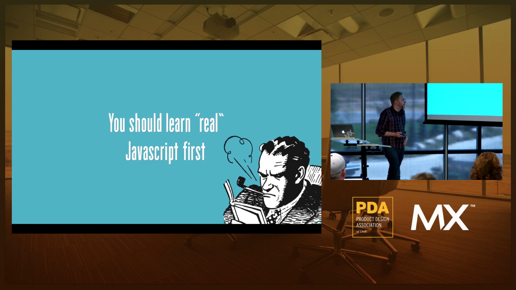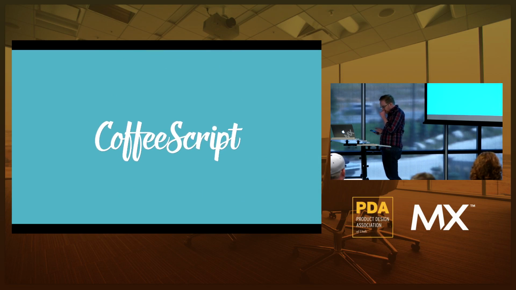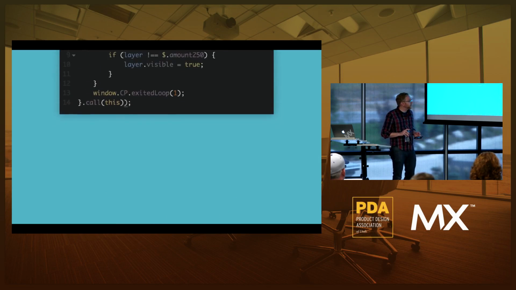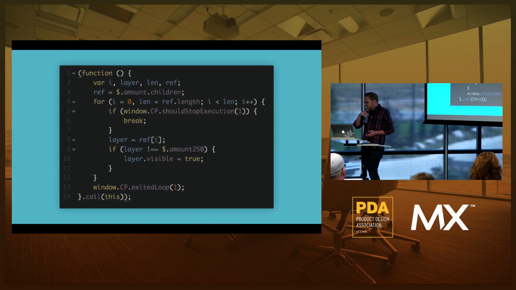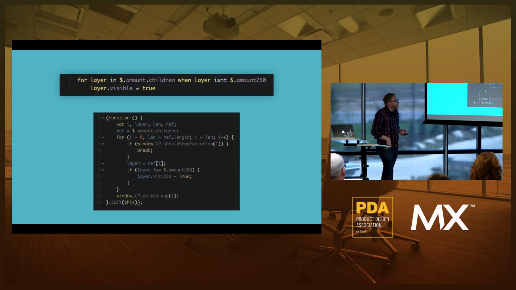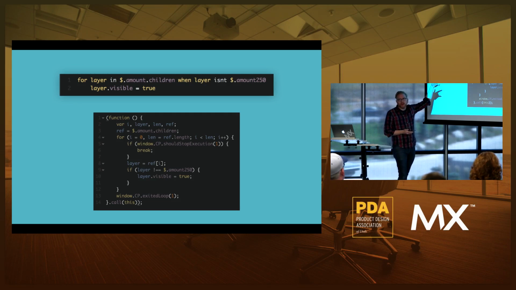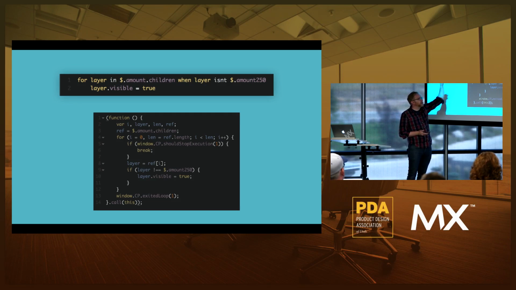Look at some of the advantages of prototyping with code. Continuing that thought, CoffeeScript. Let's talk about what that is a little bit more. I think when people hear that they have to write JavaScript to build prototypes, they have a mental image of something like this. This is real JavaScript. But CoffeeScript lets you write things that look more like this. This is actually a couple lines of code I copied out of one of my prototypes. And the interesting thing is these two blocks of code do the exact same thing. So you write in CoffeeScript, and then it compiles down to real JavaScript and spits that out.